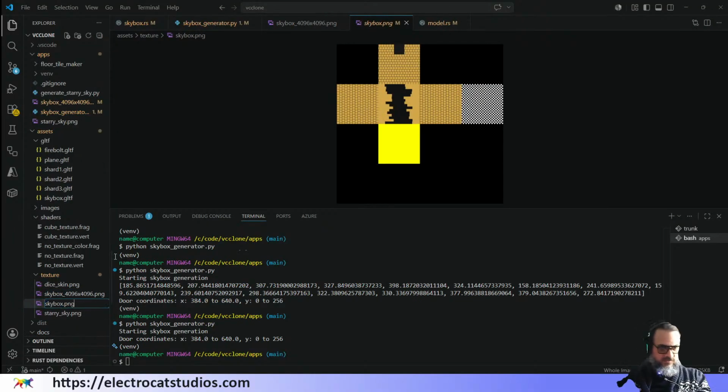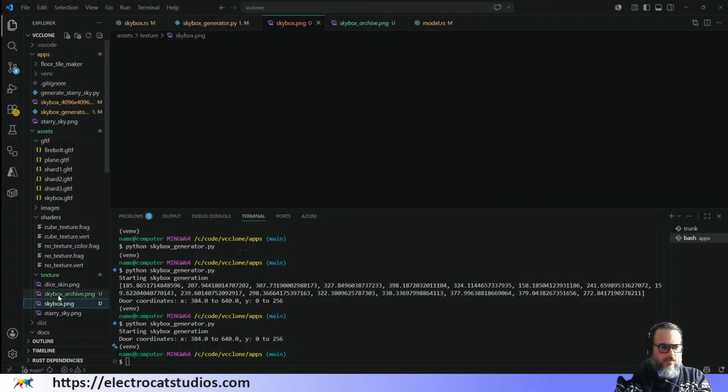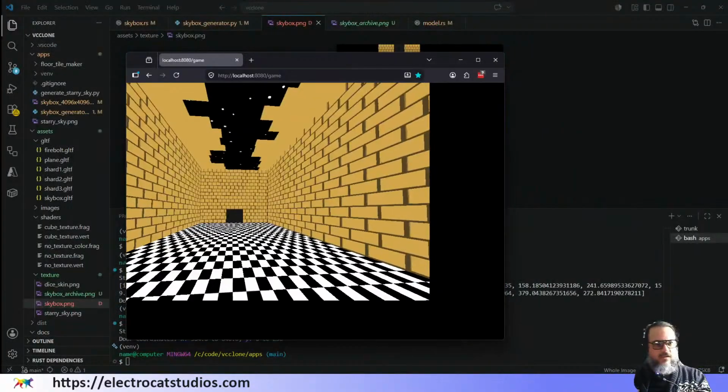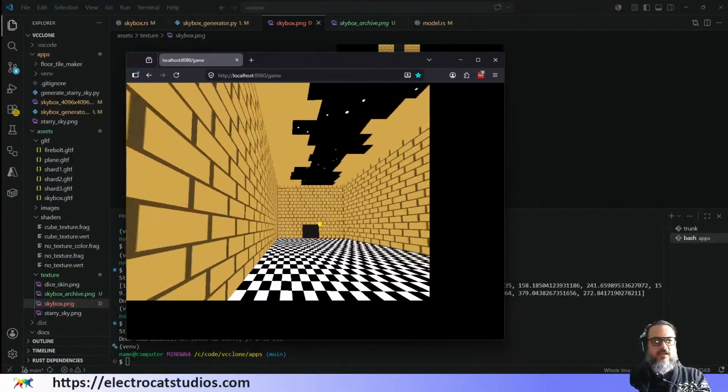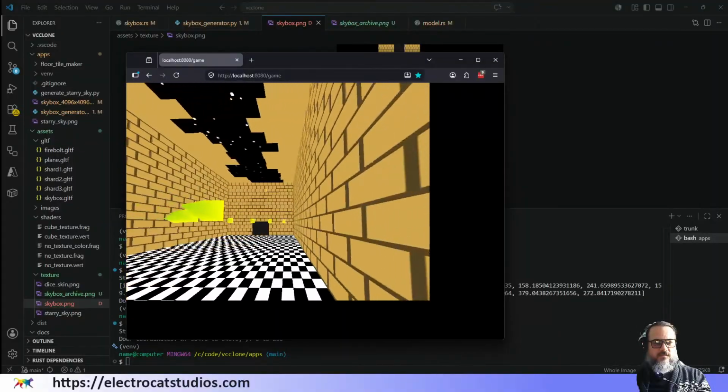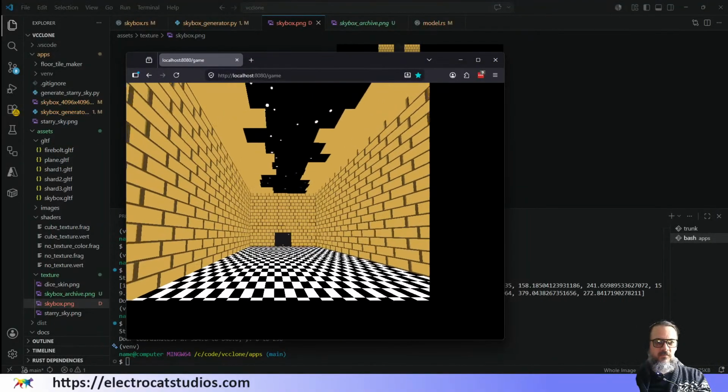We'll keep the old one just in case, just call it archive. Let's stick that in there, and there we go. It's still kept that blocky feel. That's what I wanted, just a bit more of a broken roof.